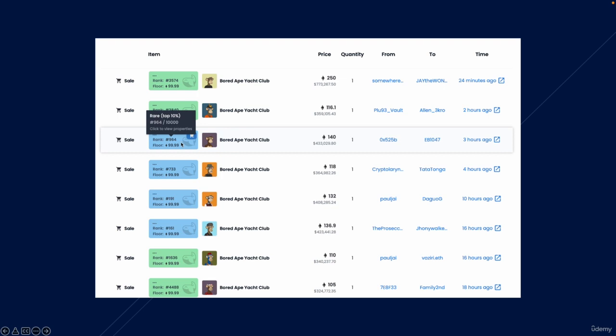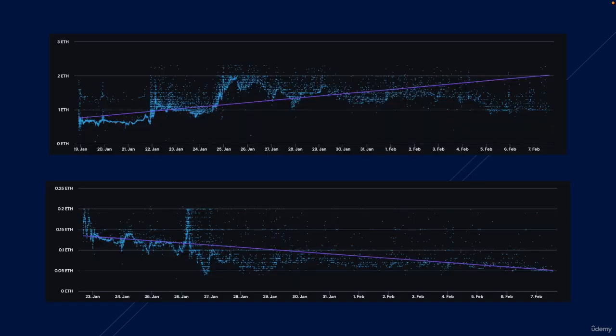So using these tools will give you a really good advantage when it comes to knowing what NFTs to buy. I'm not just going to be stopping there, I'll also be showing you how you can trade NFTs as well, and I'll be walking you through my unique analysis strategy to determine when is the best time to buy an NFT and when is the best time to sell an NFT.